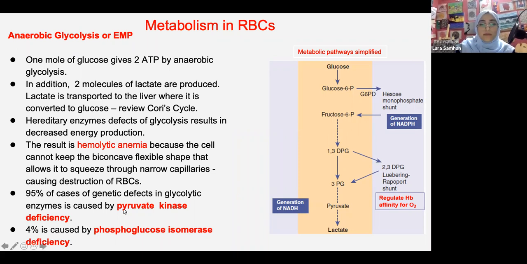So basically, we have 2 common enzymes that get deficient or have a defect in the anaerobic glycolysis pathway, which are pyruvate kinase and phosphoglucose isomerase. The most common enzyme that gets defected in the EMP pathway or the anaerobic glycolysis pathway is pyruvate kinase. Now, if this pyruvate kinase enzyme, which is the most common enzyme that gets defected, 95% of the time in the glycolysis pathway, tell me in the chat, please, what's going to happen to the RBC shape? Is it going to be normal or abnormal?